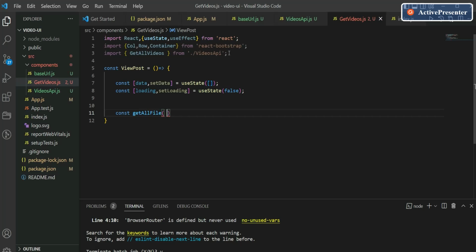So what will happen is the call will be in progress, and the next line will execute in parallel. That is the advantage of the asynchronous call in JavaScript. So to make the call asynchronous, we use async await in our API call. So that's what I'm going to use now.